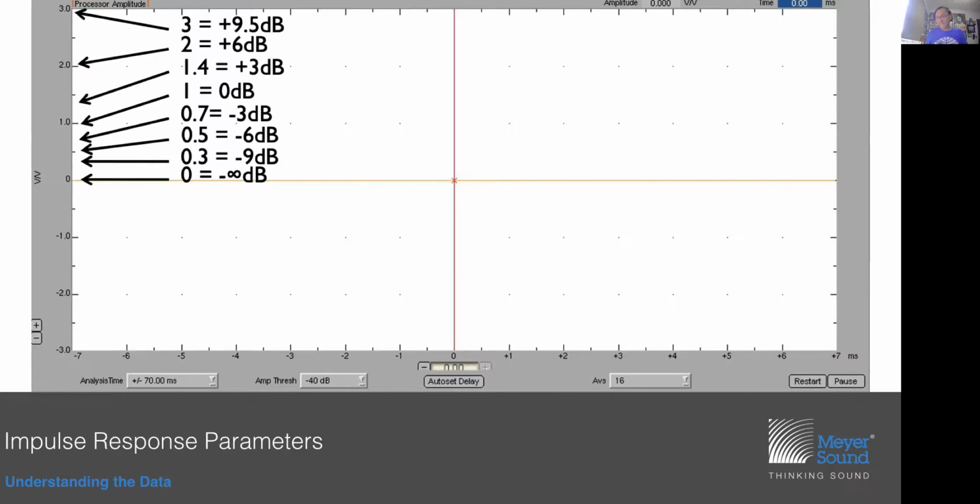This is the amplitude. And basically, if you want to convert the amplitude of the impulse into decibels, you read the amplitude value, do the logarithm of that value, and then multiply by 20, and you have decibels. So the equation is 20 log of the amplitude value.